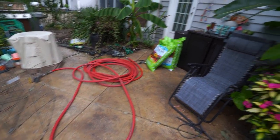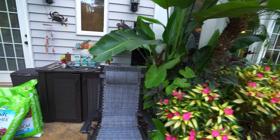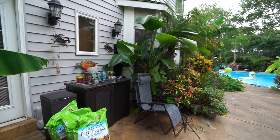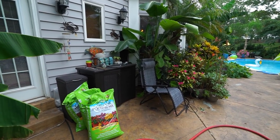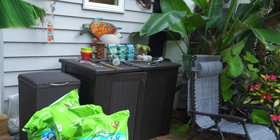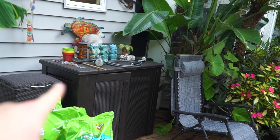I think I found a hose reel that I like, so the hose will be off the patio here fairly soon. It's not as pretty as the tiki bar, but it's much more practical. Have that spot to keep things organized. I'd like to pretty up the top of this. There's still a few things up there that are just there because I haven't figured out what to do with them yet, and I'm getting ready to give Toby a bath.